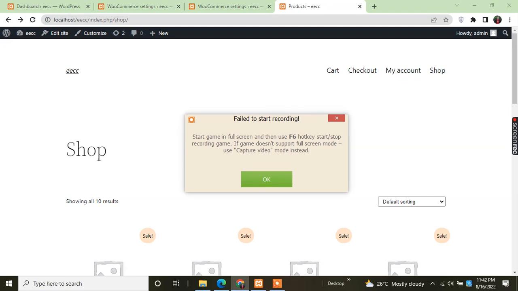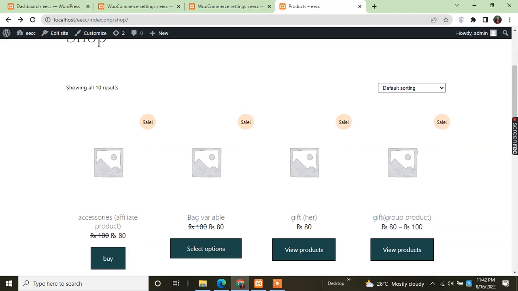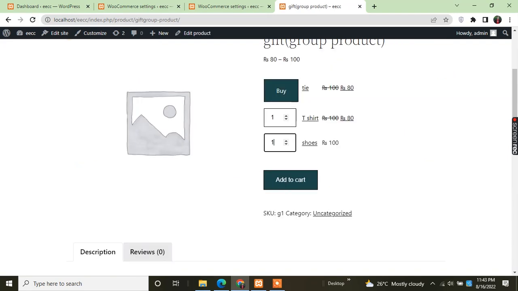Let's suppose I want to buy this product. I want to add these two products, t-shirts and shoes, to my cart. So add to cart, you will see what will happen.